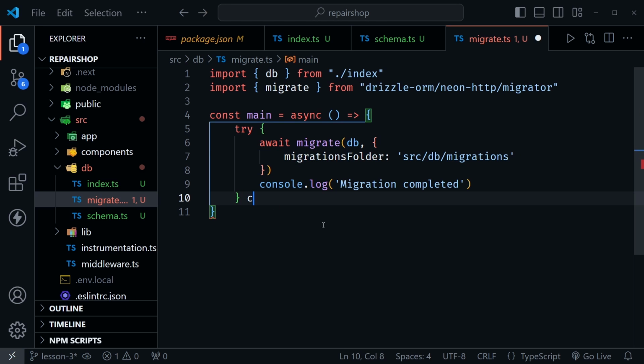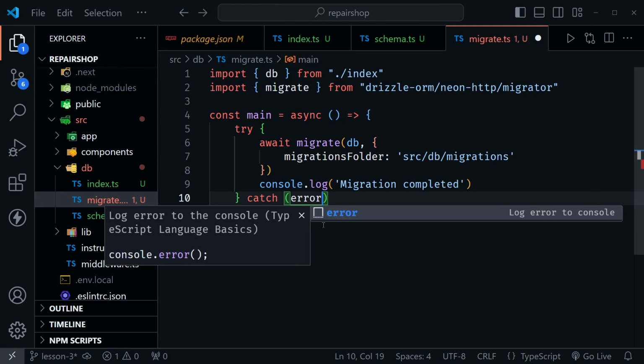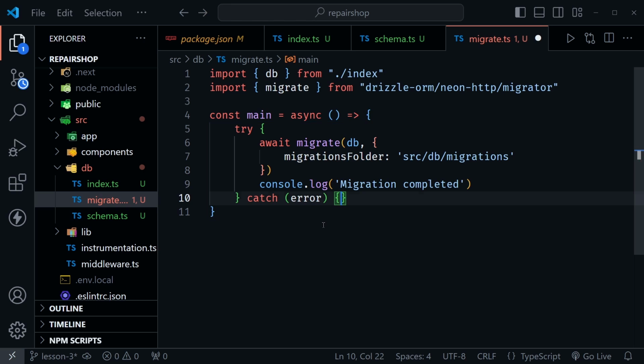Now let's go ahead and have our catch with the error. And now here I'm going to console the error instead of sending this to Sentry or doing anything else. And in most of this entire project, you're not going to see me do this. But once again, this is a dev tool. I'm going to run this migration in the terminal window, and if there's an error, I'm going to want to see it in the terminal window as well.